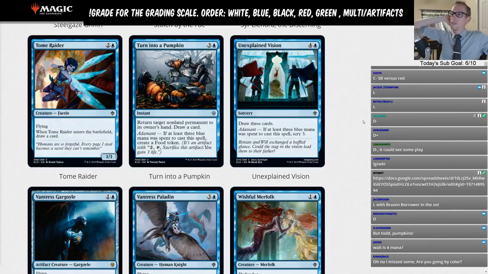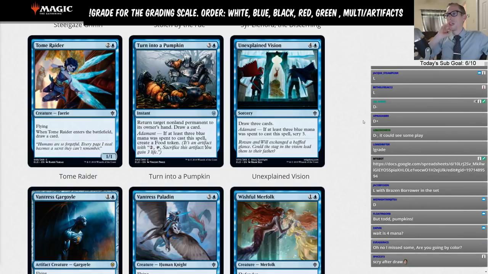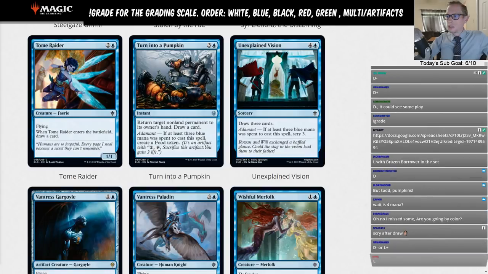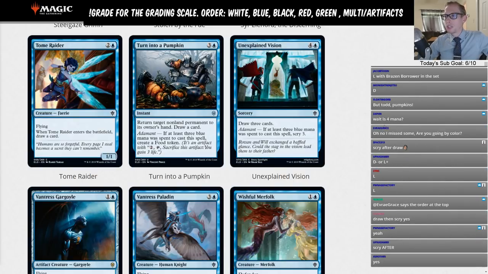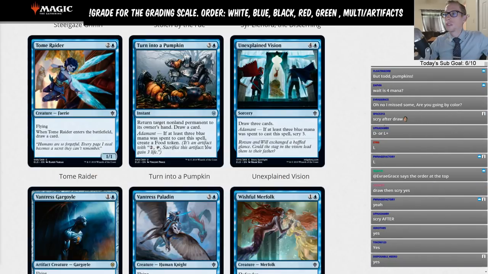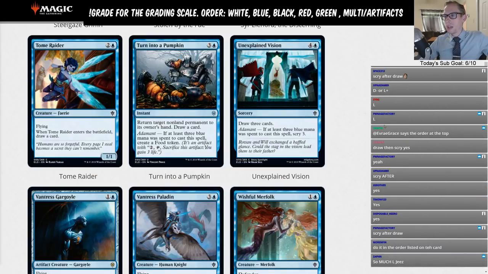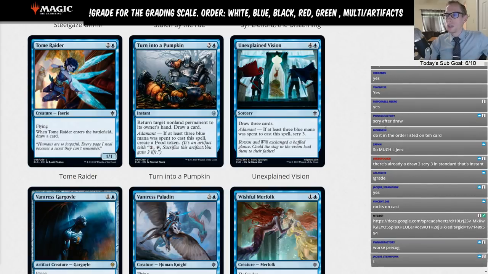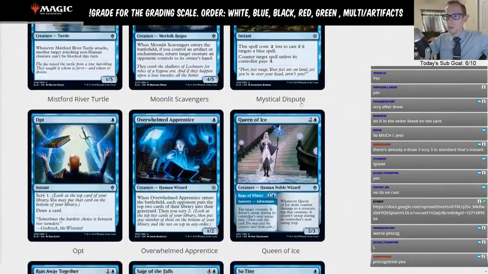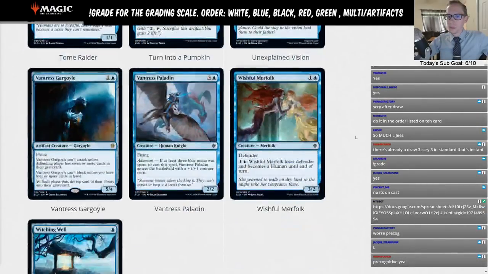All right, Unexplained Vision, 5 mana, sorcery, draw 3. If at least 3 blue mana was spent to cast the spell, scry 3. This is just an L. So do you scry after drawing? Yeah, you scry after. Still, we're just going with an L here. There are better card draw spells in standard. I would still prefer to play Precognitive Perception that you can play at instant speed. I think that's going to be more valuable than this card that's always sorcery speed. And we have good blue card draw. I'm going L for that card.